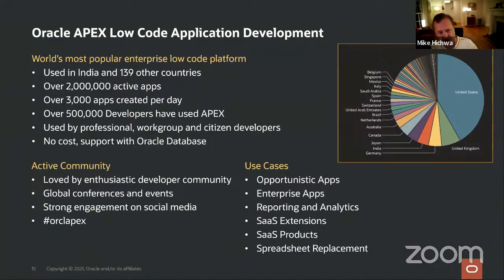And the community is diverse. It's made up of both professional developers, I'd probably say it's the majority, but a lot of them are workgroup developers or professional developers that work in a line of business. And there's also citizen developers, people with no formal IT background who can still upload a spreadsheet and create an application from it, do some basic things, and then hand it off to a professional developer if the application gets more sophisticated.